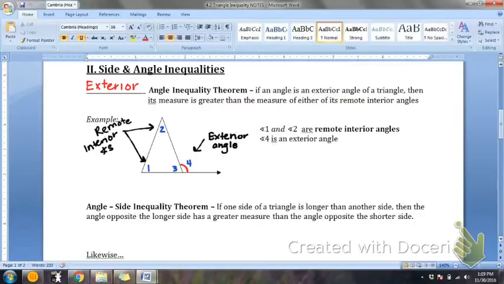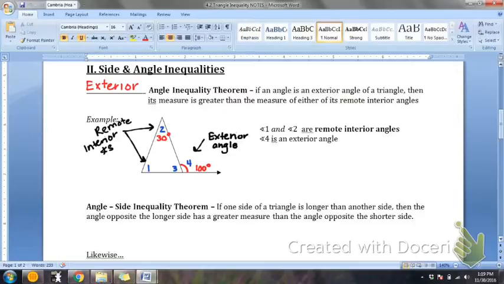Okay? What this rule says is that, let's put an angle measurement for angle 4. Let's say angle 4 is 100 degrees. The rule says that 1 and 2, when you add them together, so we'll call angle 2 30, 1 and 2, when you add them together, should equal the outside angle. So let's think about this. If my outside angle is 100, angle 2 is 30, how much does angle 1 have to be?